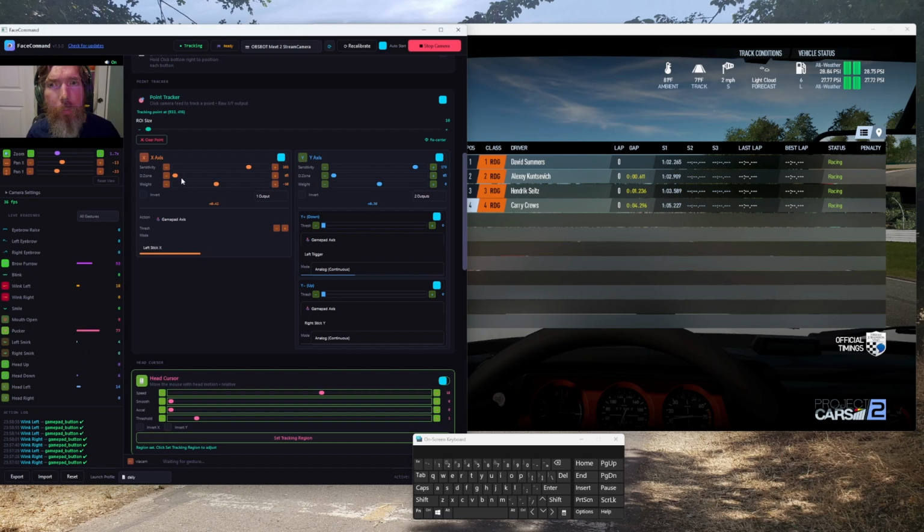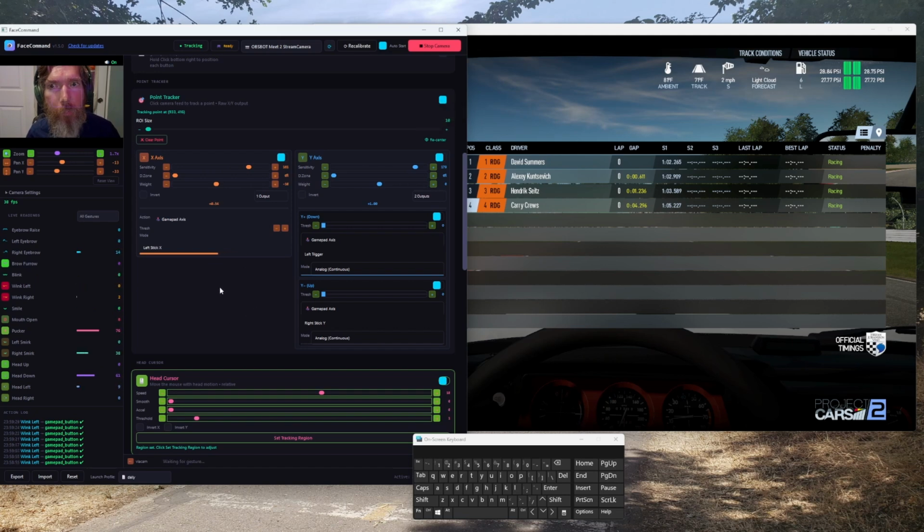The dead zone will essentially, like in a video game, mute the first motion, and then it will rescale everything after that, so you don't lose out on any actual motion when you add a dead zone. The weight I added specifically for racing games also.